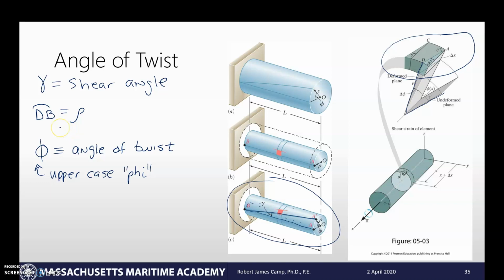So let's go back to our arc length dB. How do we calculate that? Well, that would be the radius times the angle that it swept through, so the change in the angle of twist. And as we also look at that, we can say that it's going to be the change in the x dimension, which would be the dimension along here, so the length of the x dimension times gamma. So just some straight out geometry.